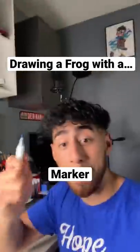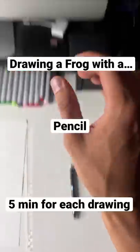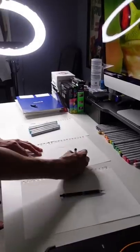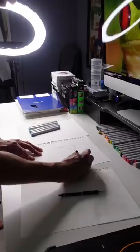Drawing a frog with a marker, a pen, and a pencil with 5 minutes for each drawing. And my time starts now. I'm so sorry for this frog. I'm rushing him so bad.